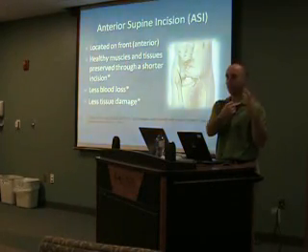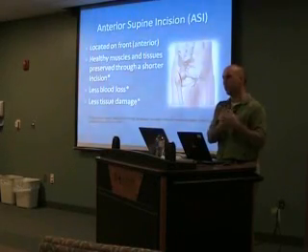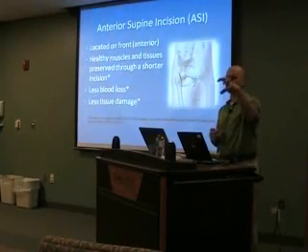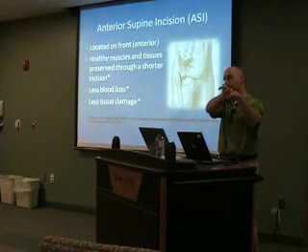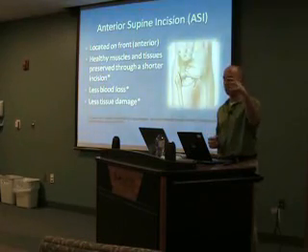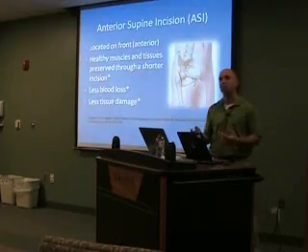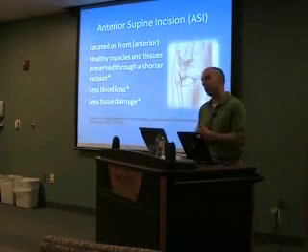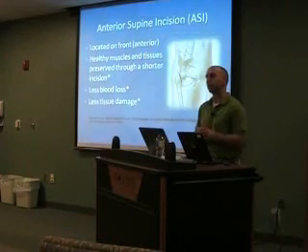I put it in there just because I'm chicken, I guess. I put it in there to hold the cup until your body grows into it. Until your body grows into it? Well, because it can toggle or loosen. Okay. So the screw is just to hold it there tight. And once your body grows into it, that screw sits there fat, dumb, and happy because your body's holding the cup. It grew into the cup. The screw is inside the pelvis, so you don't feel it. You can't feel inside your bone. It holds that cup there so you can get up and walk on it immediately. Without it, you still can get up and walk on it immediately, but there's a chance if you had a fall, you could toggle that cup loose. And for 5 or 10 extra minutes, it's probably worth it.